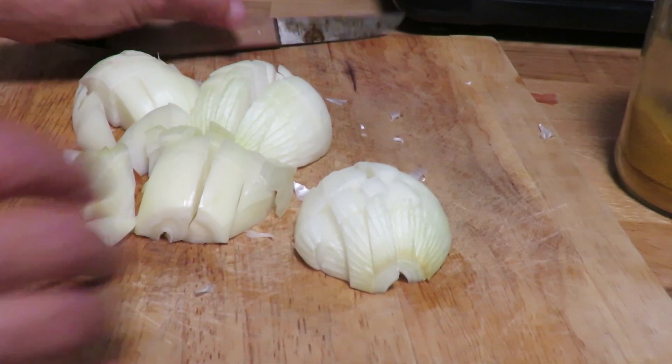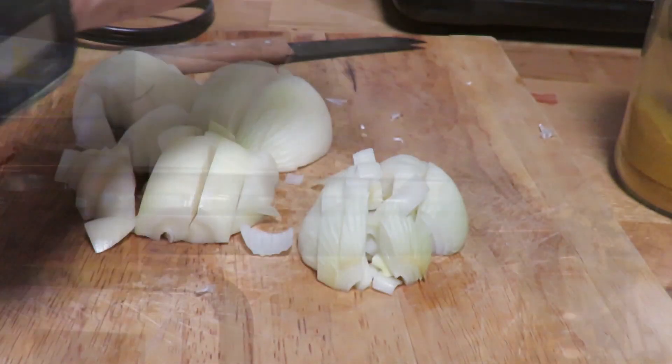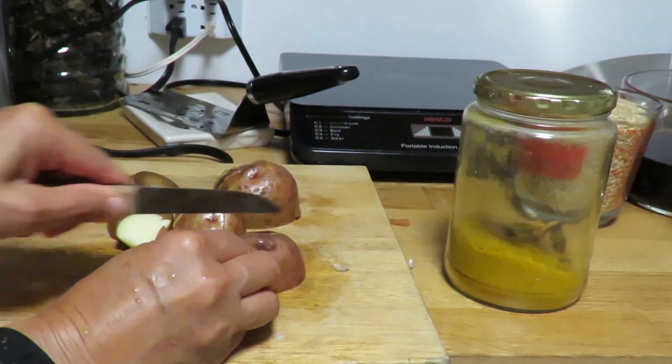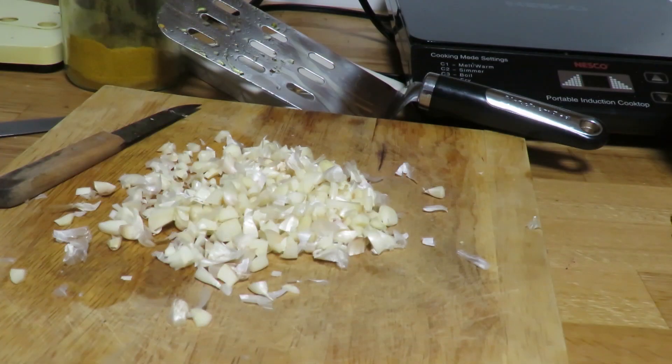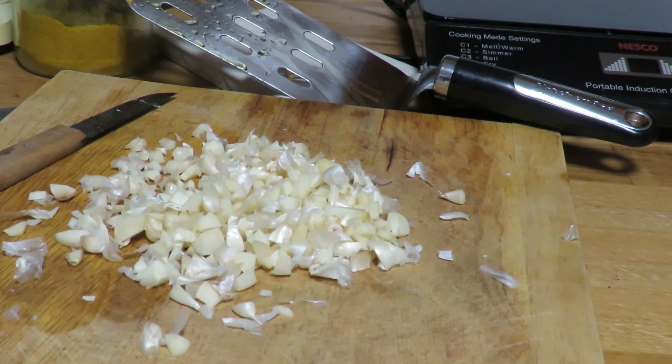I've diced two medium-sized onions and I'm going to put them right into the instant pot. An entire head of chopped garlic. I just chop up the garlic and if there's going to be a little bit of skin from the cloves on there, honestly I leave it on and I haven't noticed anything bad about leaving it on when it goes into the stew. However clean you want to clean your garlic, however finely you want to chop your garlic, go ahead and do it. It's one large head of garlic and I've chopped it not that finely. That's going into the instant pot.